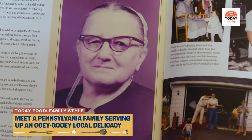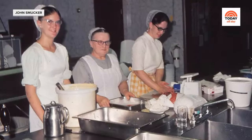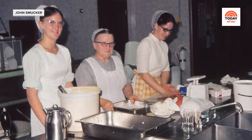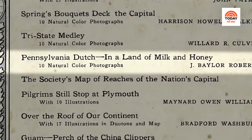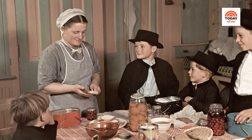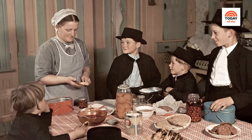That's Anna Mary Smucker, or to those who knew and loved her, Grussie. My grandmother, Anna Mary Smucker, was the one who I would say was the ultimate pie baker in our family. I'm sure she picked up recipes from her mother, who picked them up from her mother before that. In a 1938 edition of National Geographic on the Pennsylvania Dutch, Grussie was even featured with four of her kids, including John's dad, and a shoe fly pie.